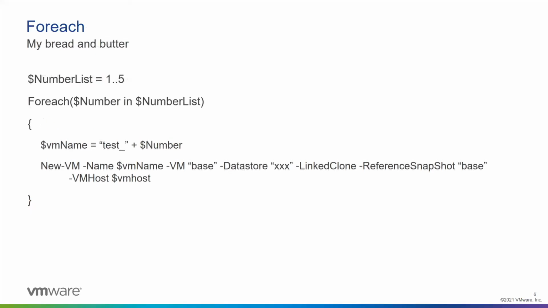All right, this is the foreach. Very similar to ForEach-Object, except you're setting up a variable ahead of time. It's not passed through the pipeline. This is my bread and butter. If I'm going to choose to execute a loop, this is the one I'm most likely going to choose for a task-based command. If it's something that I'm waiting for, we'll get into those in a couple seconds. But foreach is something that you should learn. It's going to make the most sense. You're also going to notice throughout my code today that I have quite a bit of logging. That's great for debugging. The examples in the slideshow are going to be slightly different than what you'll see in VS Code in a few minutes.